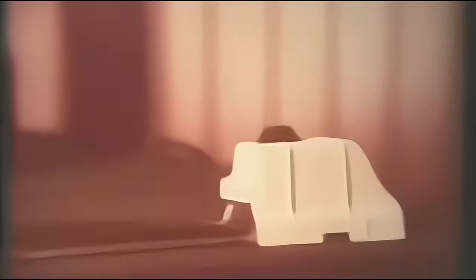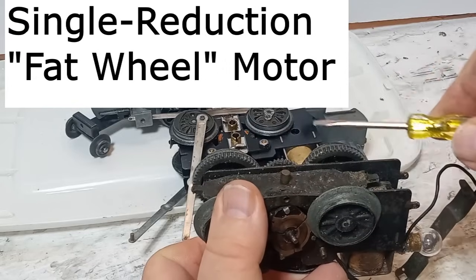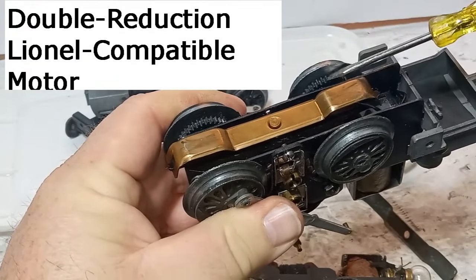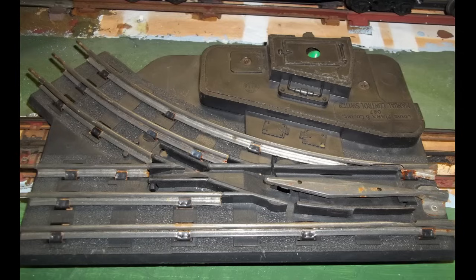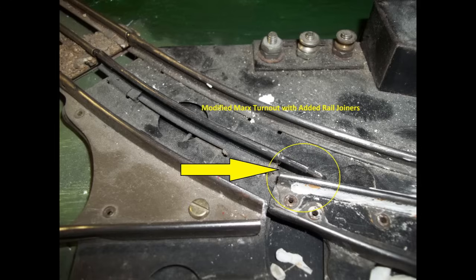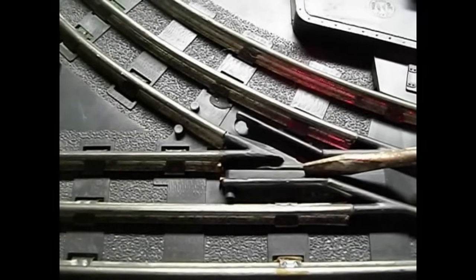What about track? All Marx products will operate fine on any O or O27 straight or curved track — any loop or oval of track will work fine. However, turnouts and crossings are a different story. Most Marx locomotives feature single reduction gearing with large gears attached to the main driving wheels, creating what is often called a 'fat wheel' that will not work with regular Lionel turnouts and crossings made after 1952. Marx made two basic types of turnouts: a metal version with O27 track and a plastic version for O27 and larger O34 curves. With some minor modifications, Lionel locomotives that are O27 compatible can navigate Marx metal turnouts. The plastic turnouts were designed to accommodate both regular and fat wheels, but unfortunately their design is not very reliable.